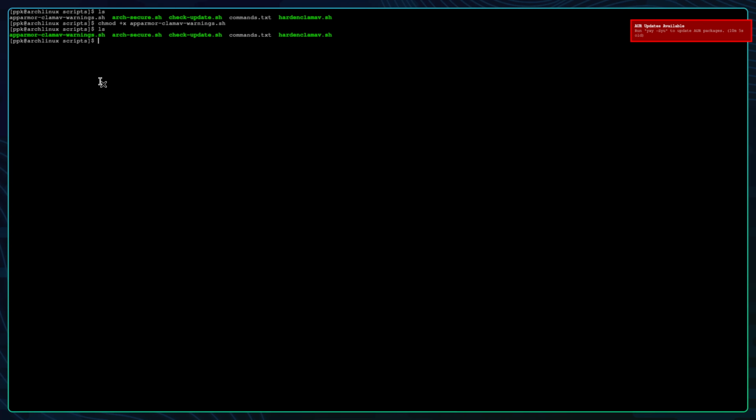Let me just think now. Yeah, that's basically what it does. So you check the logs of these two programs. If there's anything, any warnings in there, it will just output it to you. Because these programs run silently in the background, if they block things, you wouldn't know. You're going to have to go into the logs yourself. So it's just a little warning that tells you that maybe there's something going on.